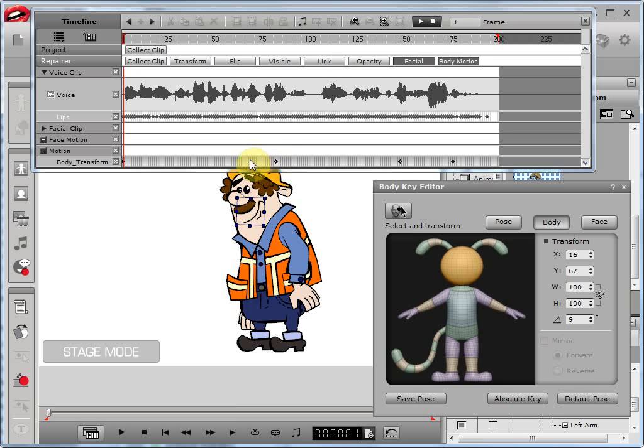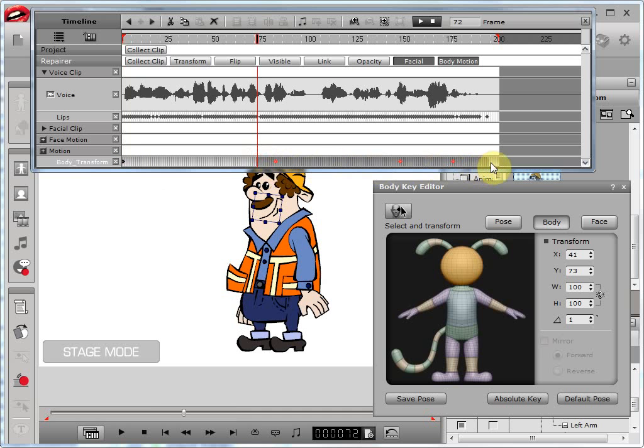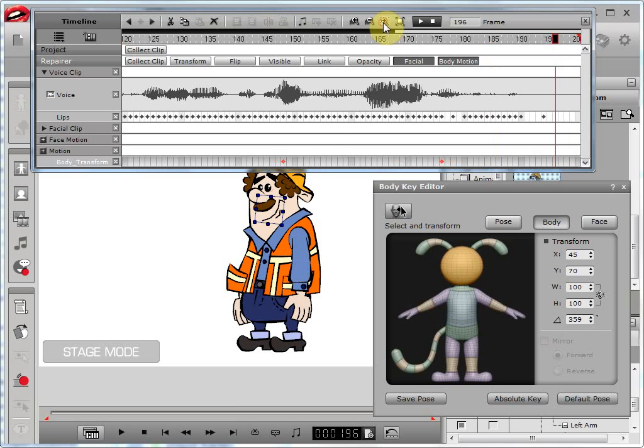I select all key poses except first. Okay, I just drag and move these poses to the left, ahead of each accent, ahead to the left by 4 frames.